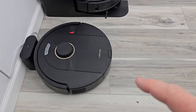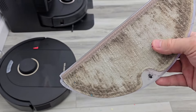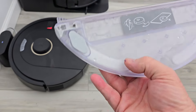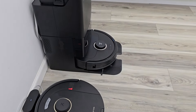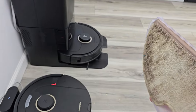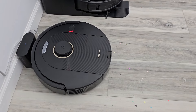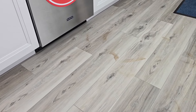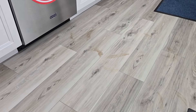I bought this with my own money — $240 right now on Amazon. For everyday mopping it doesn't do too bad of a job, if you don't mind doing a little bit of work yourself like taking the mop pad on and off and putting the water in yourself. It actually does a pretty good job. Now the more expensive ones do a lot of this for you — they lift the mop pads, and that base station can clean and dry the mop pad — but those are like $600 or $700. So for $240, this is actually a really good vacuum cleaner. The mopping is everyday mopping; on three passes it might do better, but once the pad gets dirty it's just going to smear dirt on the floor.